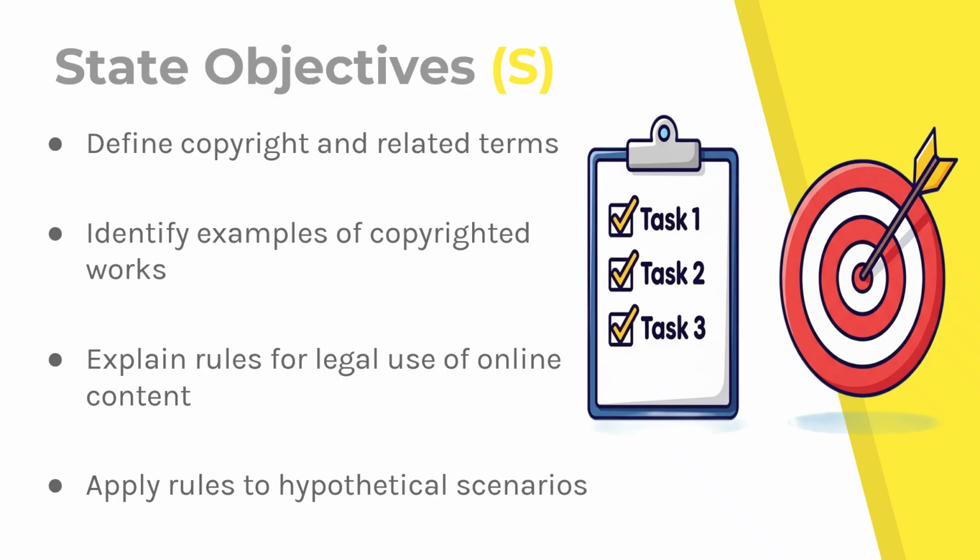They will identify real world and classroom based examples that illustrate each concept, showing their ability to distinguish between lawful and unlawful uses of creative materials. Students will then explain the basic legal principles that govern the use of copyrighted works in educational settings, referencing criteria such as purpose, amount, nature, and effect on the market value of the original work.